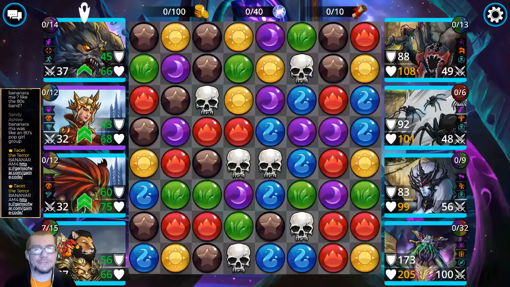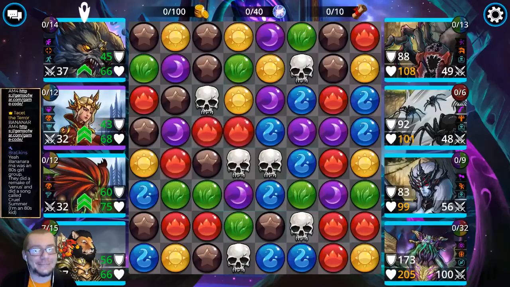Let's see, images. Banana ram. Aha! There is a banana ram! I knew there would be an image of this. Oh wait, I need to go show it on stream real quick. Okay, we got ourselves a banana ram. It's not exactly how I envisioned it, but it is indeed a banana ram.